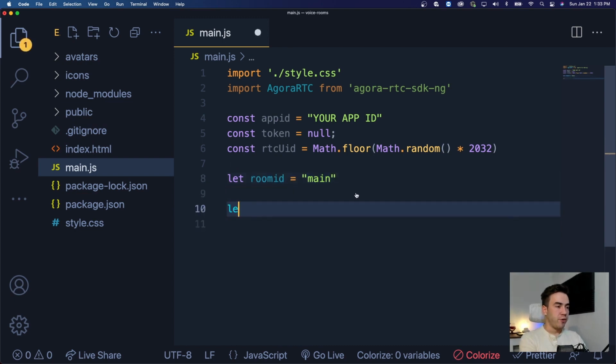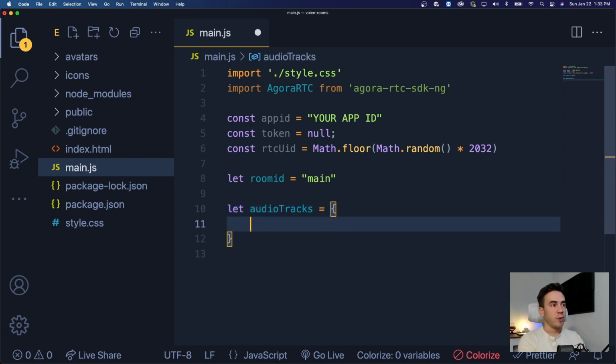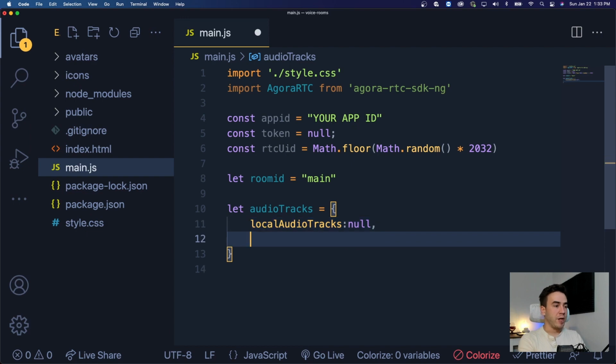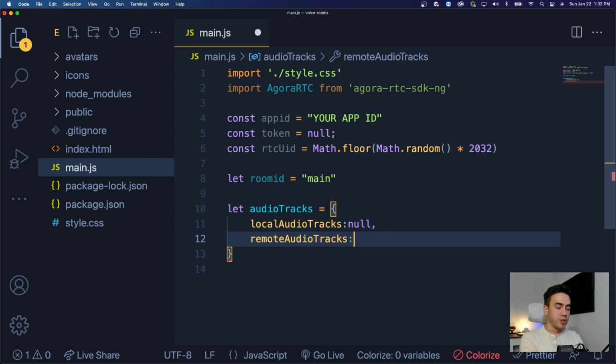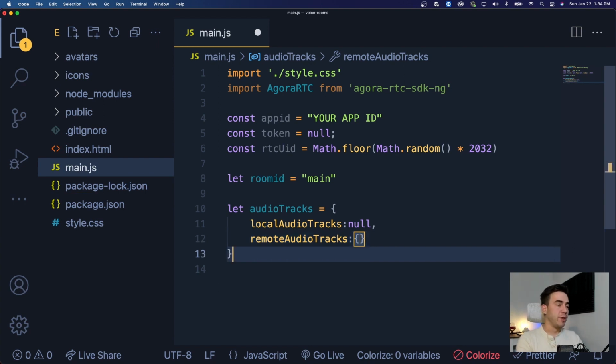And the next thing I want to do is create an object that stores my audio tracks for the local user. That's going to be me, and any remote user that joins this specific channel. So that means anyone else that joins the channel, I want to store their tracks here too, so we can actually remove them, mute them if we need, and do all sorts of stuff like that. So we actually want access to those. And this is going to be local audio tracks. And for the local user, this value is just going to be set to null. So this will be my audio tracks here when I join a room. And then we'll just do remote audio tracks, and we're just going to make this a key value pair. So anytime a user joins, the key will be their UID, and then the tracks will be attached to that UID so we can actually identify that user.